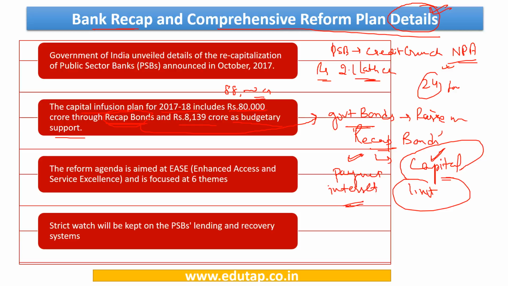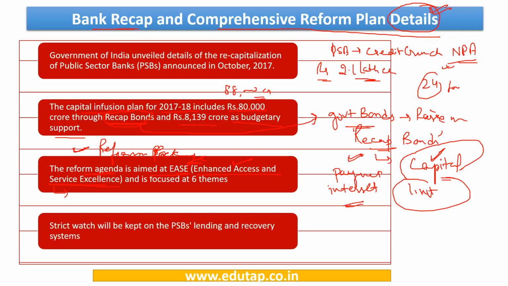This recapitalization plan has been accompanied by a strong reform package to reform the working of public sector banks in order to strengthen them and control the issues of non-performing assets. The reform agenda is aimed at EASE, which means enhanced access and service excellence. Enhanced access means to make the reach of banking services to different sections and areas of society which are till now underserved or unserved, as well as to improve the quality of service delivery by the banking institutions.